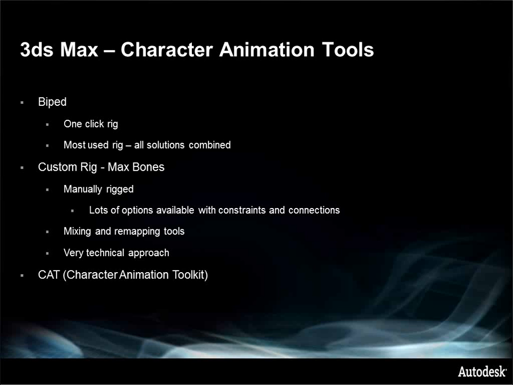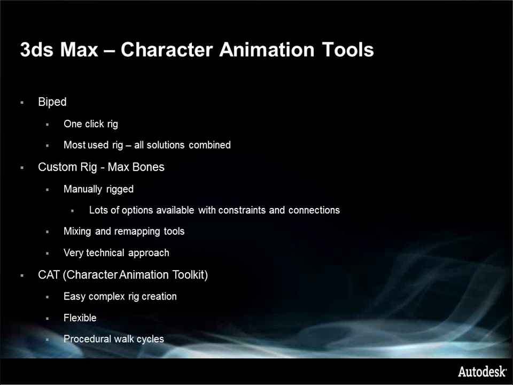What is Character Animation Toolkit? It's a new tool for 3ds Max, and basically what it does, it's a set of limbs that you can connect together to create characters. So it allows you to create very complex rigs very fast and very easily. So you can add arms, spine, legs, tails, and extra bones and things like that. And there's even a muscle system in there that you can attach to bones as well. So it's very easy to create from these different pieces complex character rigs that already have FK-IK blending, procedural walk cycles and things like that.